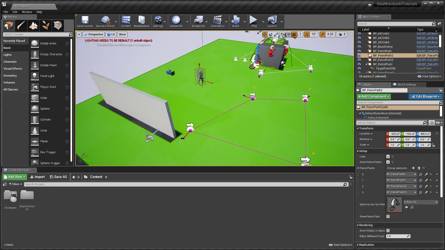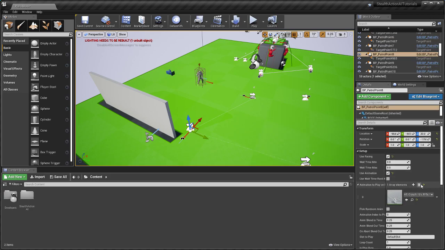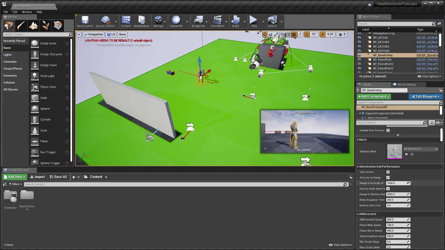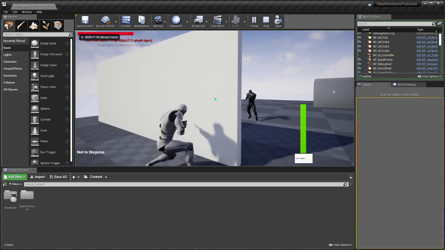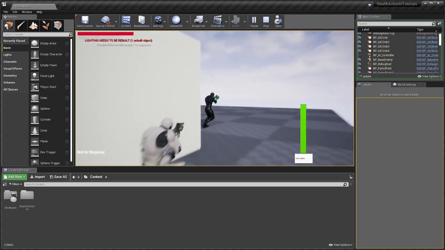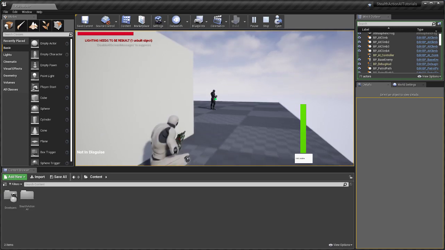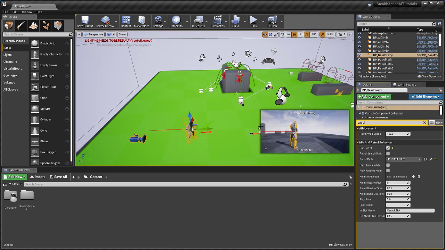So we got another option for a patrol, and for example, I'm going to remove the animation here just to make things faster. And I'm gonna put patrol search walk. That means the AI will walk slowly both when searching and when patrolling. So this was the last option for the patrol.